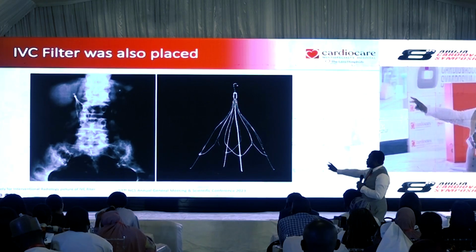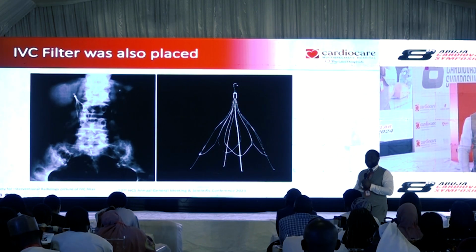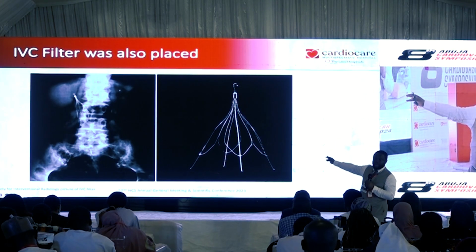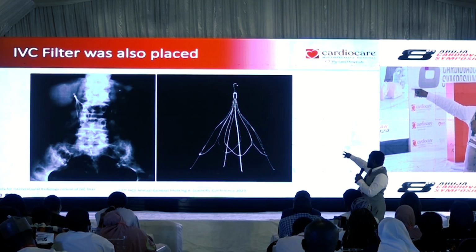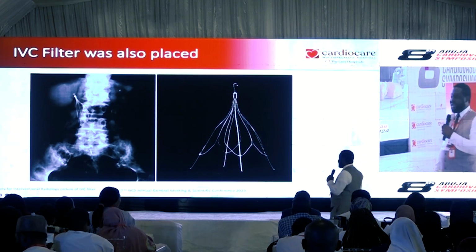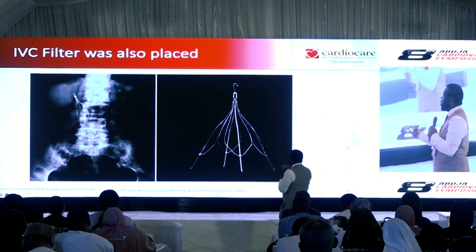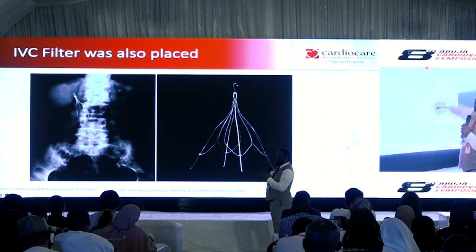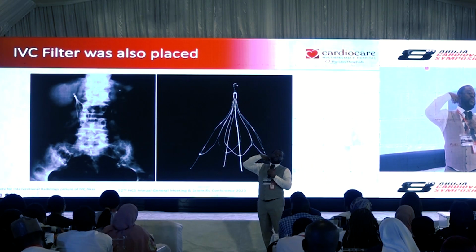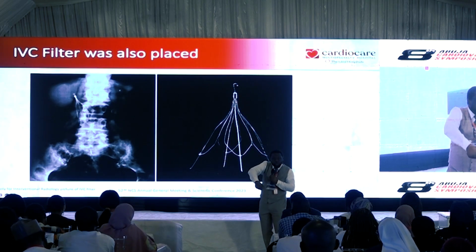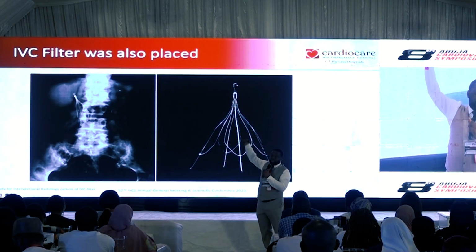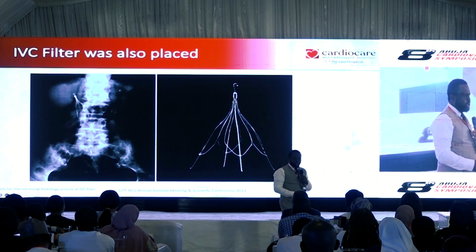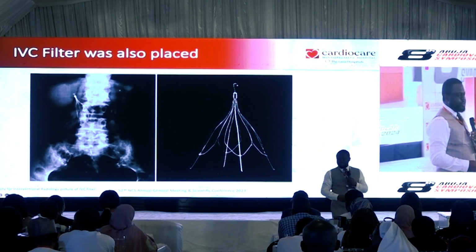And this is an IVC filter. We use it to prevent clots from going from the leg. We put an IVC filter for her because she has had recurrent ones. You can see it looks like a broom. By the time you put it in, there's a small hook at the top. When we want to remove it, we typically come from the jugular, go down, take that hook, put it inside a snare, and then pull it up and bring it out from the top. It looks nice, it looks cool. It's like plumbing.